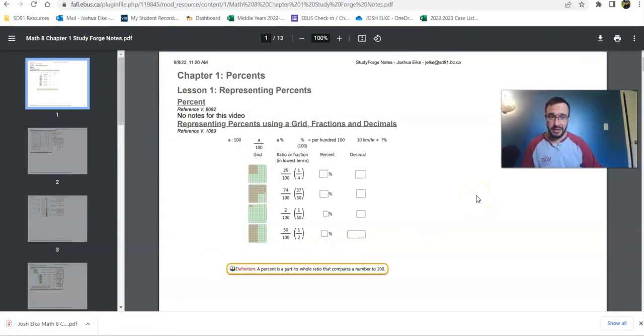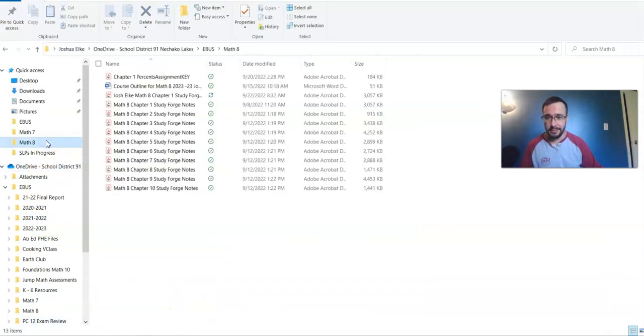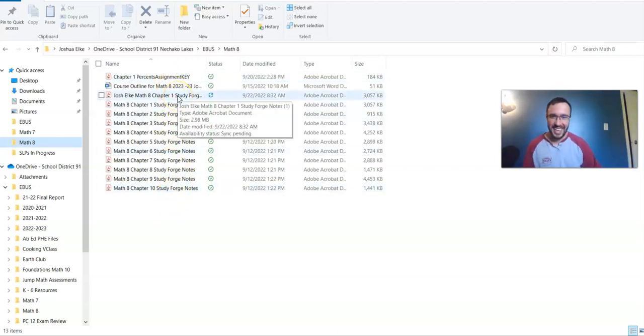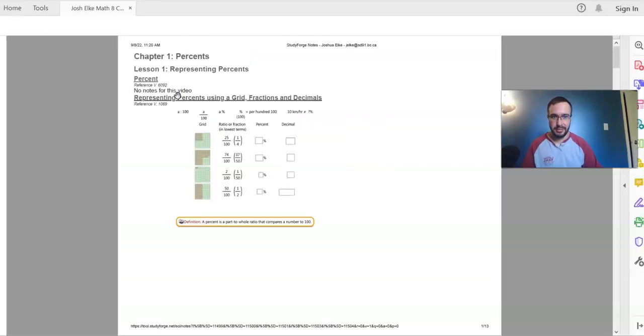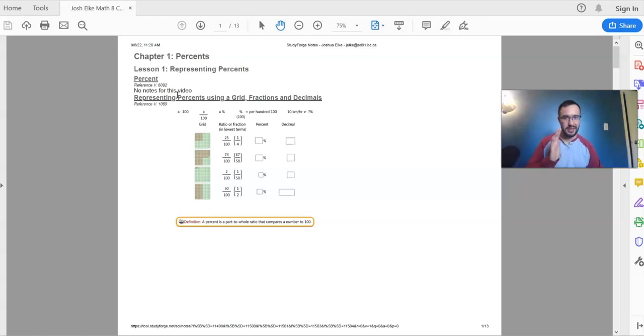Okay, here's the important thing. Let's go into that file. Let's go to Math 8. And where did that file go? Over here. If you just double click this right now, it'll probably open in your Adobe PDF viewer. In fact, if I just double click, that's what's going to happen. This program does have some editing options, but it's a little bit limited. You can highlight stuff and you can insert text, but I'm going to show you a way that's a little more user friendly.